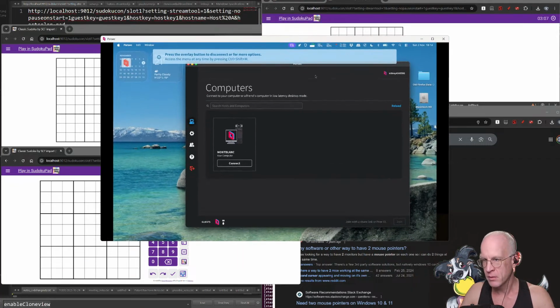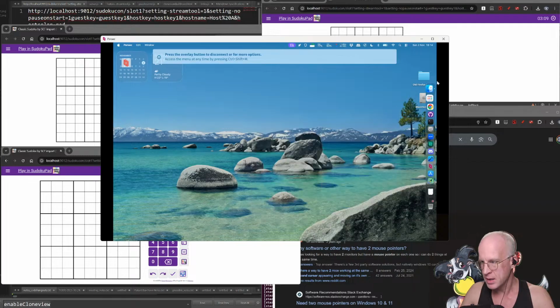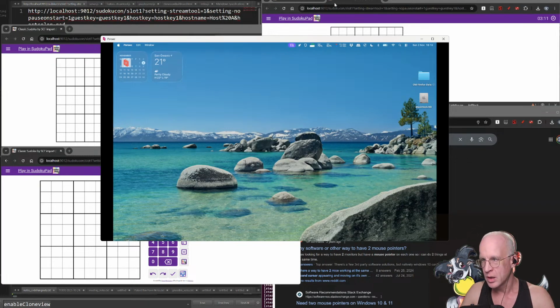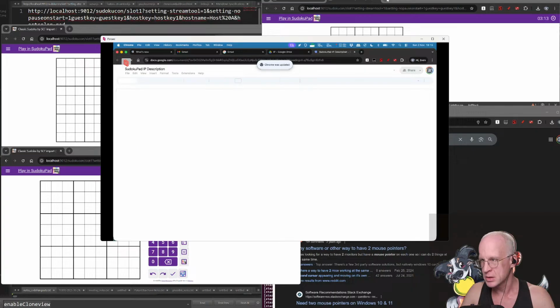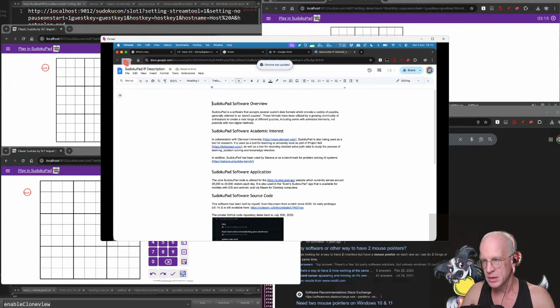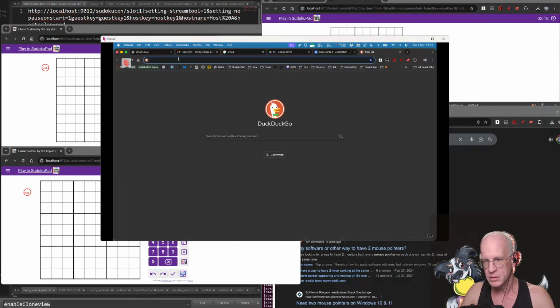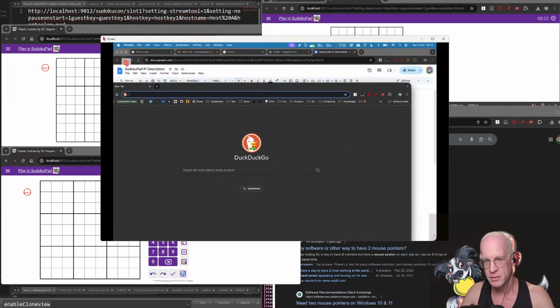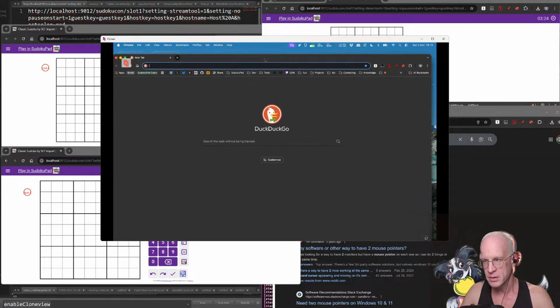Okay, so that's the laptop. It's a Mac. Now, I'm on localhost here, but obviously localhost isn't the only URL I can have. Let's just do this here for a sec.